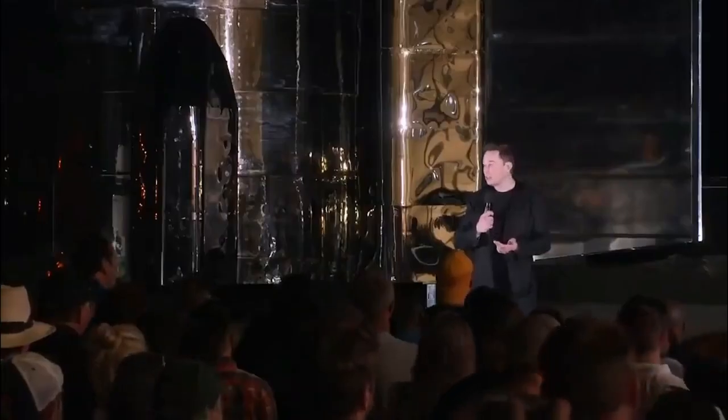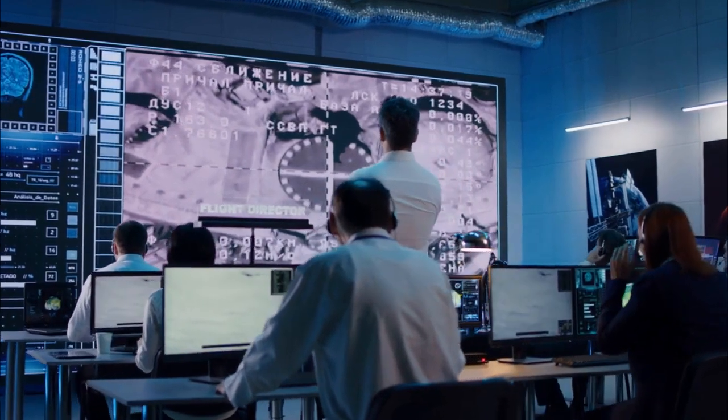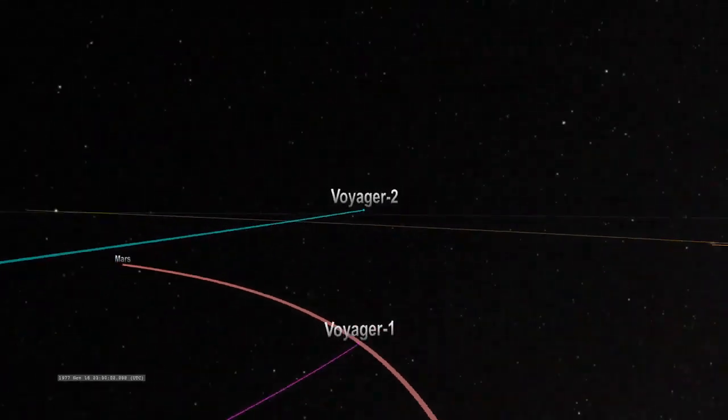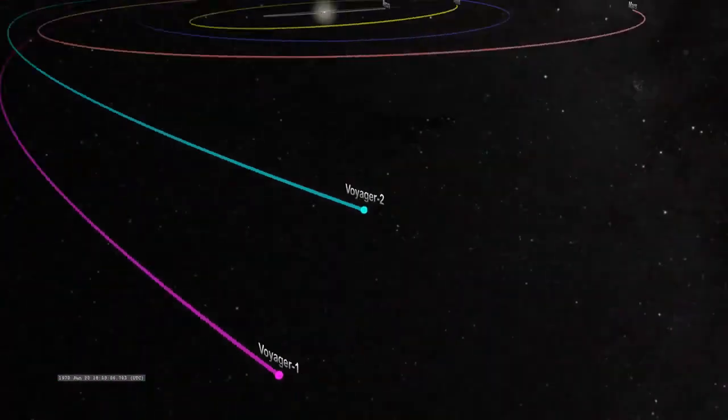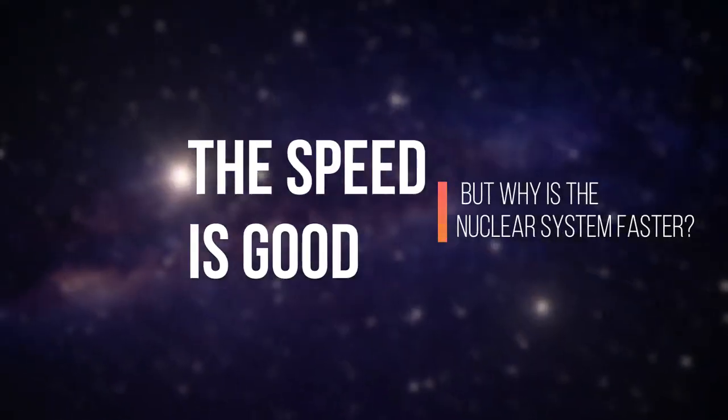But human safety is not the only advantage. As space agencies continue to venture into space, it is important to get data from unmanned missions as soon as possible. It took Voyager 2 twelve years to reach Neptune, where it took some amazing pictures while in flight. If Voyager 2 had a faster propulsion system, astronomers could have had these images and the information they contain years in advance.